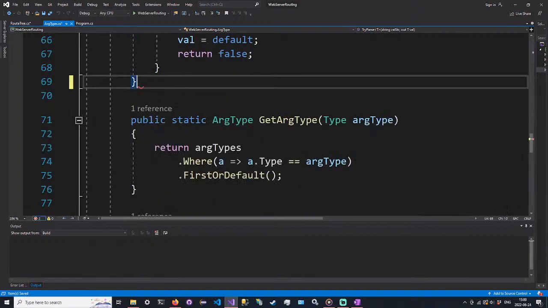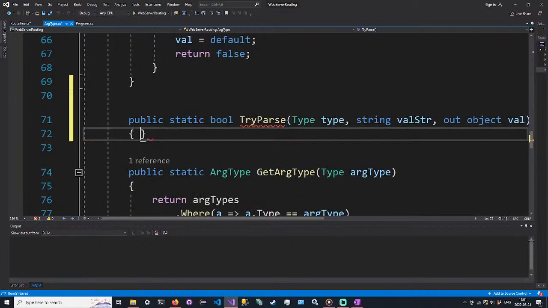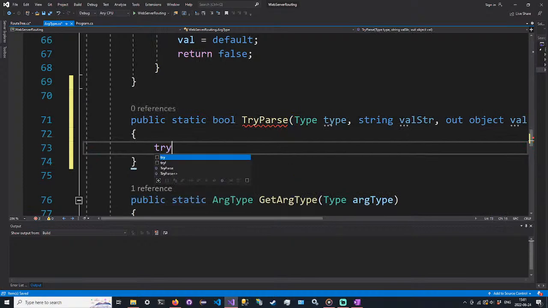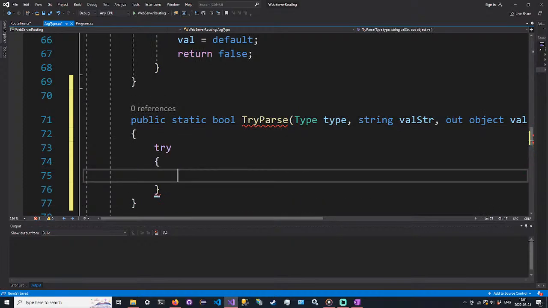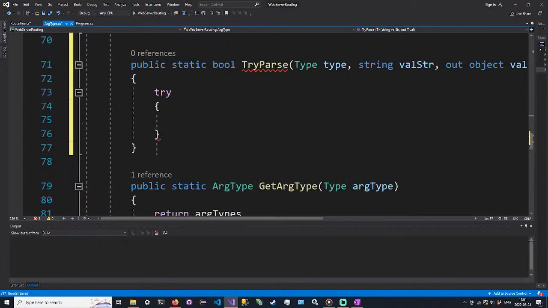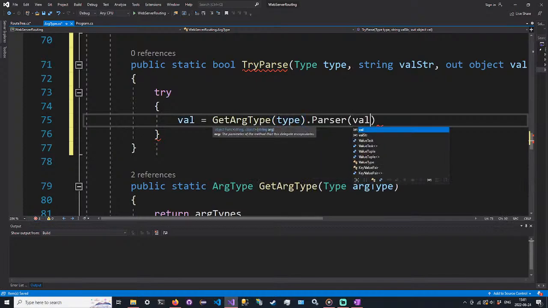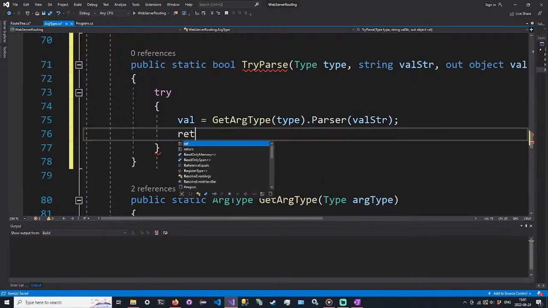So we're going to say, public static bool TryParse. And we're going to pass in a type object and a string value and an out object value. And we're going to do a try and catch. This is going to look a lot like what we have up here with TryParse passing in a template variable. So in the try, we're going to say value is equal to GetArgType with type dot Parse(value string), and then return true.